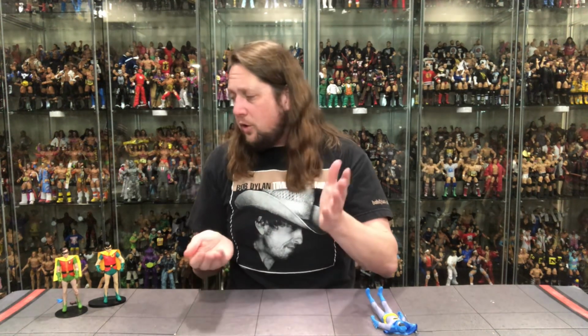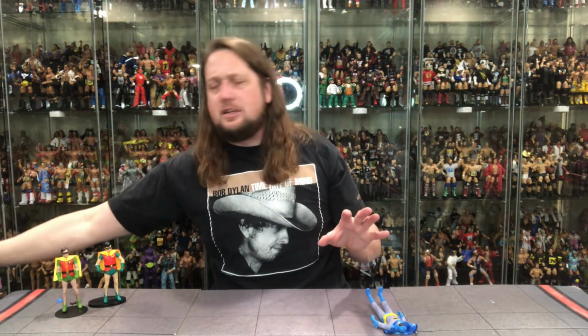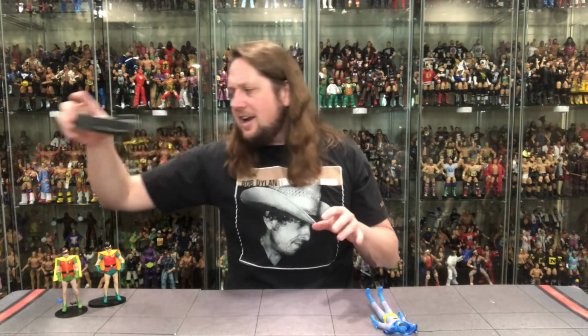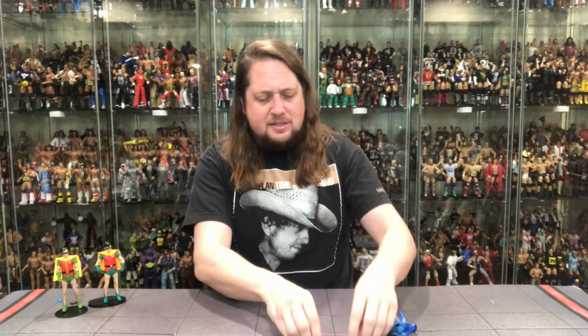Going to save these for the great dive into the pool at the end of 2024. Here's how full we are right now of twist ties from McFarlane. Adding them all up, we're going to get there. We're going to fill a kiddie pool, and I'm going to dive in like a young Scrooge McDuck. It's going to happen. Stay tuned for that.